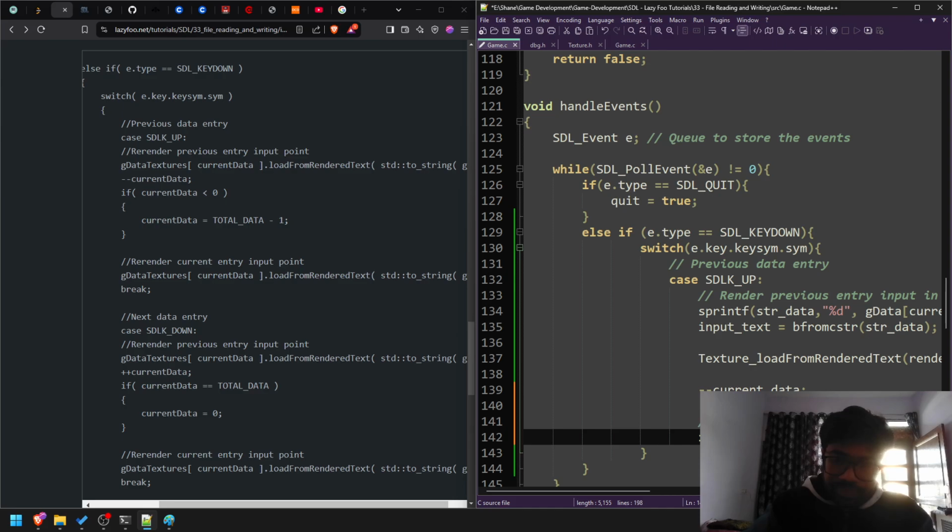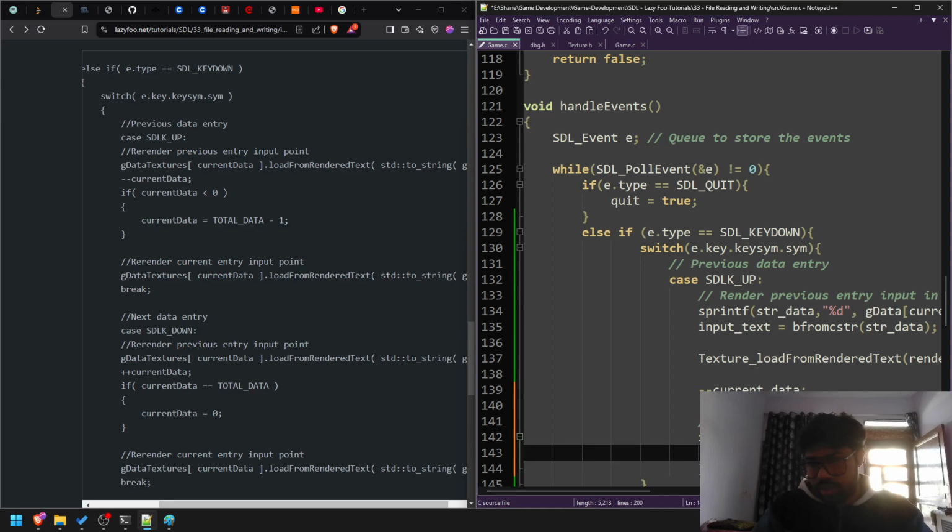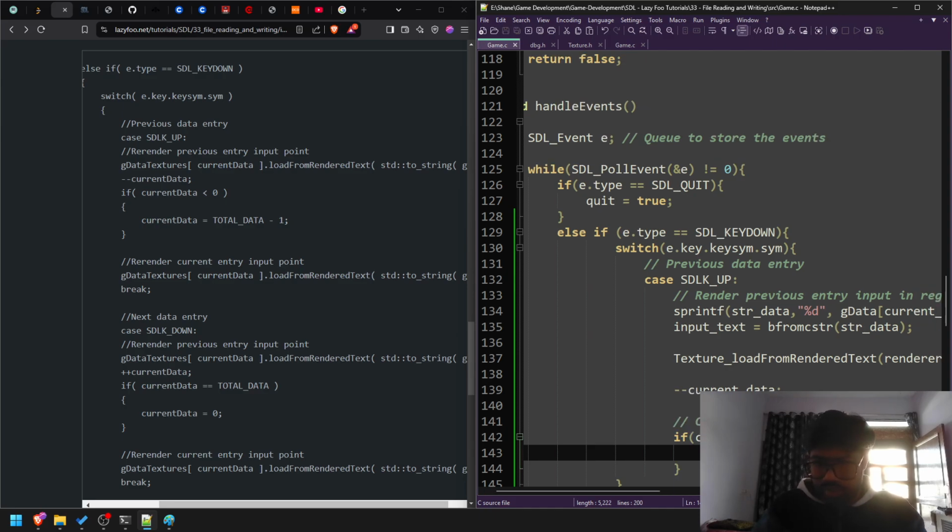If current data is less than 0, then we set current data equals total data minus 1.